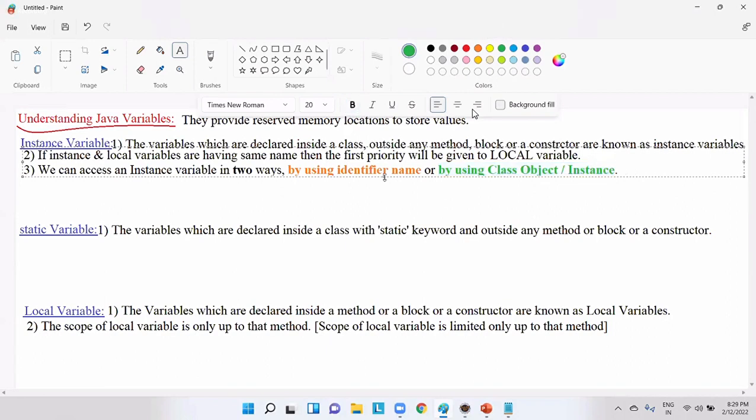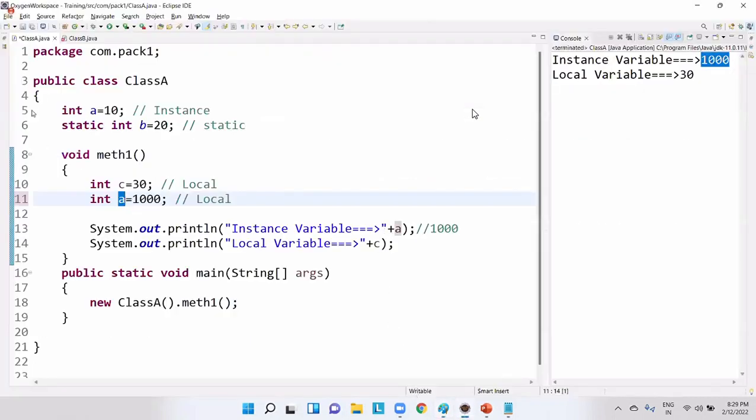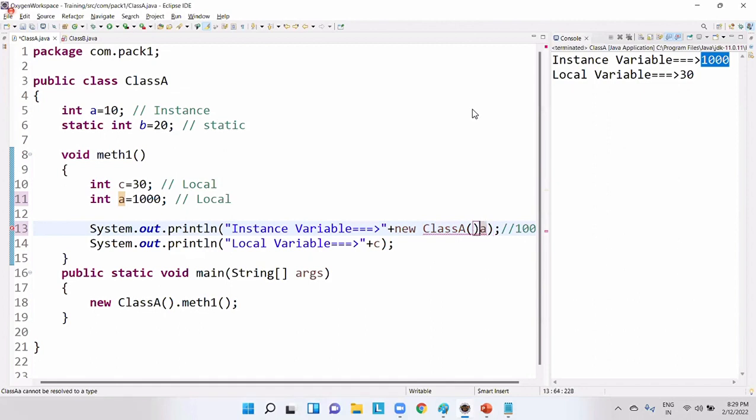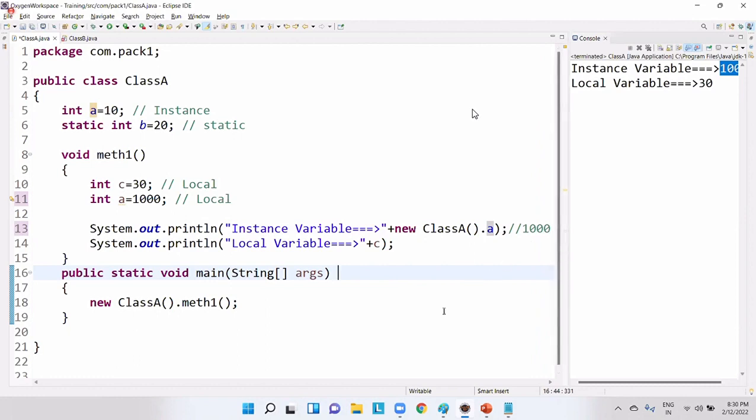For example, guys, here this is an instance variable. If I write new class A dot, guys, can I write like this? This is a class object or class instance. See how I'm calling method one?